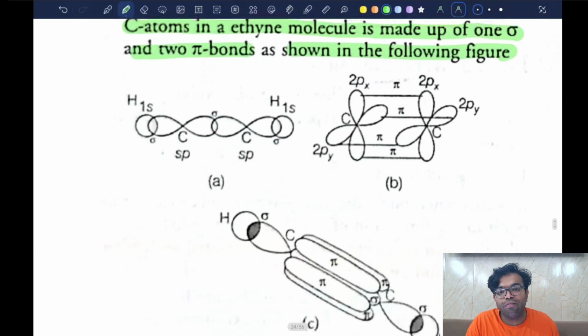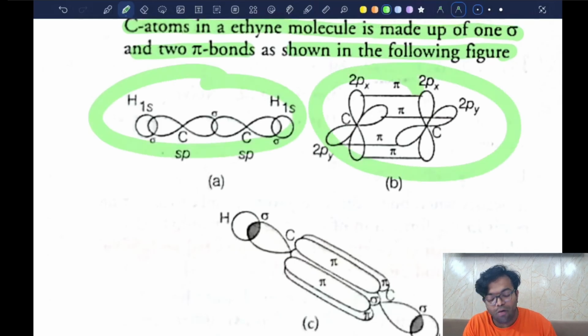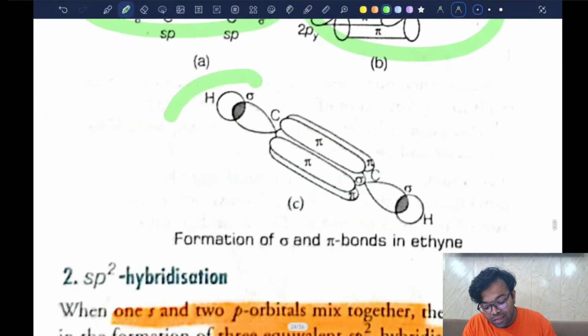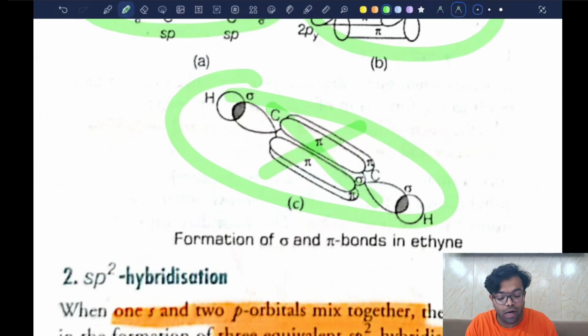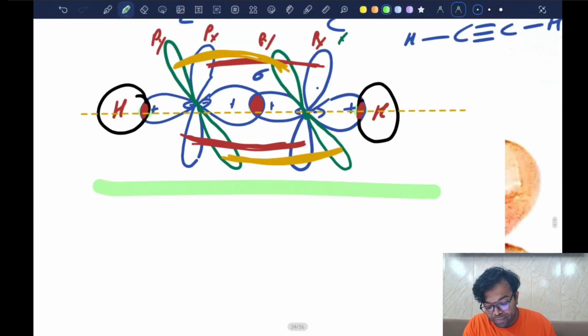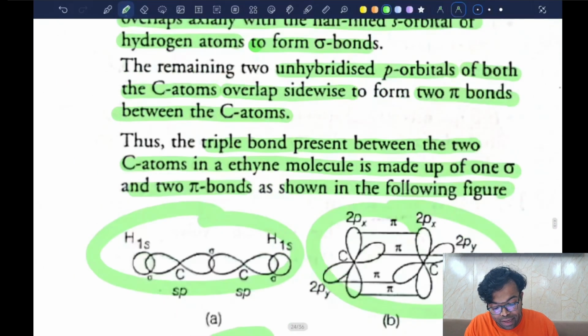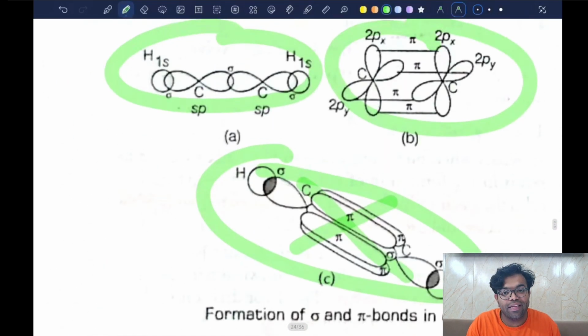Okay, it is all at the end of the day dependent on how you are comfortable. Basically, if I were to give the exam in the half yearly or in the finals, I would try to draw them separately. That is my preferred method of drawing the sp-sp head-on collision bonds separately and the sideways bonds separately, and then showing them this structure. I'm not going to draw this structure, this is too hard. I would rather draw this structure. Understood? And I would also try to take different colors to represent the different bonds that are being formed. Okay. Now, sp hybridization, is there any doubt?